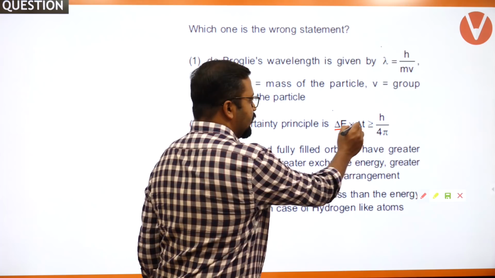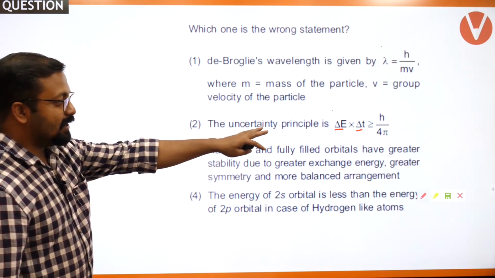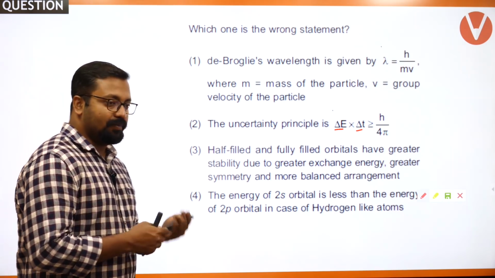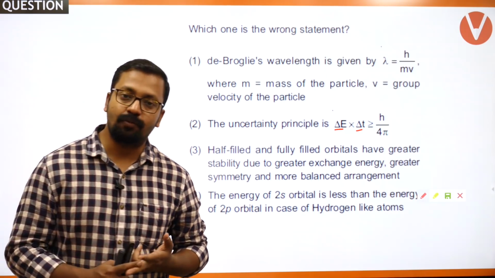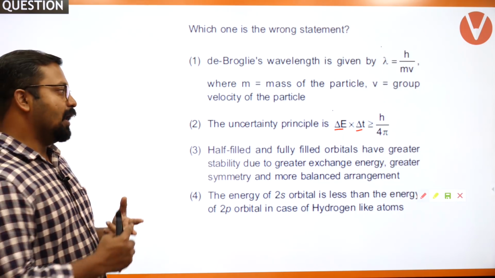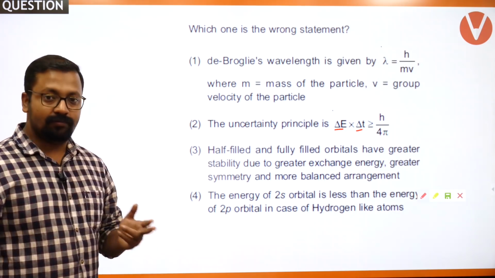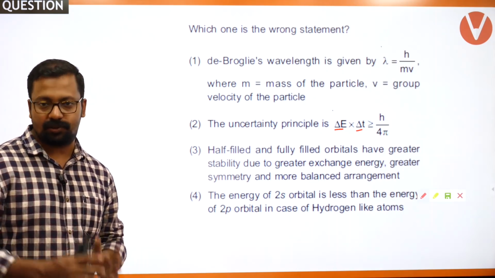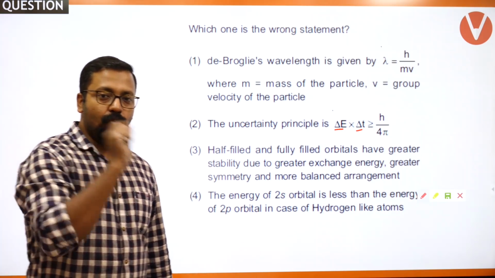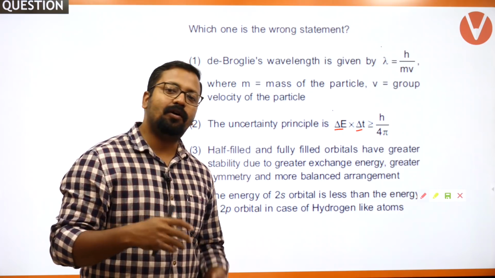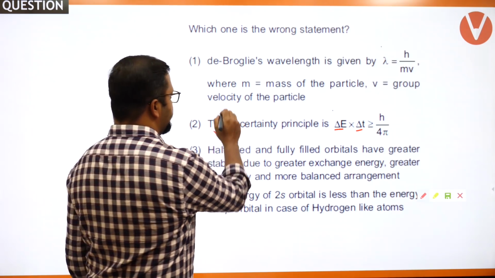Uncertainty principle, delta E times delta T. Now a lot of people might have made a mistake in this paper because delta E times delta T दिया हुआ है, but a lot of conjugate variables can be equated using Heisenberg uncertainty principle, that is position and momentum, energy and position, energy and time. ओके ये सारी चीज़ों को हम कॉन्जुगेट वेरिएबल्स बोलते हैं. सो ऑल द कॉन्जुगेट वेरिएबल्स में एक यू कैन डिटरमाइन वन करेक्टली, देन द अदर थिंग बिकम अनसर्टेन, और देयर इज अ लॉट ऑफ एरर इन डिटर्मिनेशन ऑफ दैट, द एग्जैक्ट वैल्यू ऑफ दैट. So this is a correct statement.